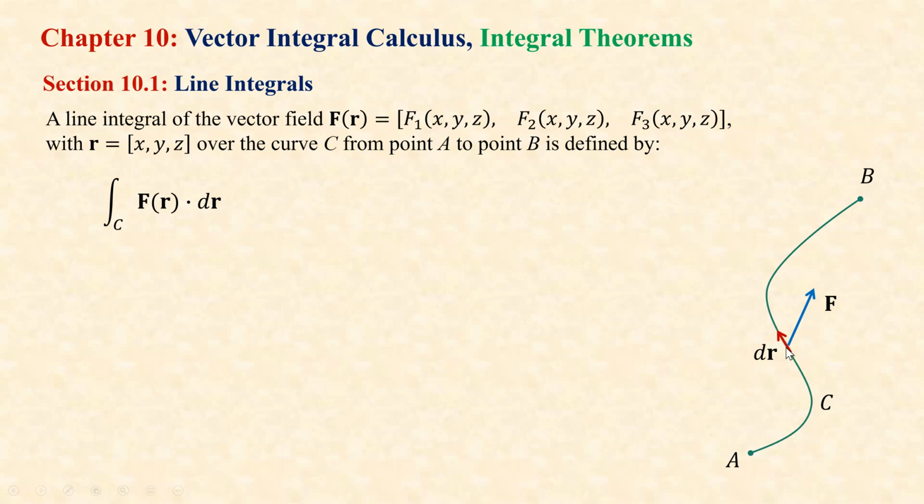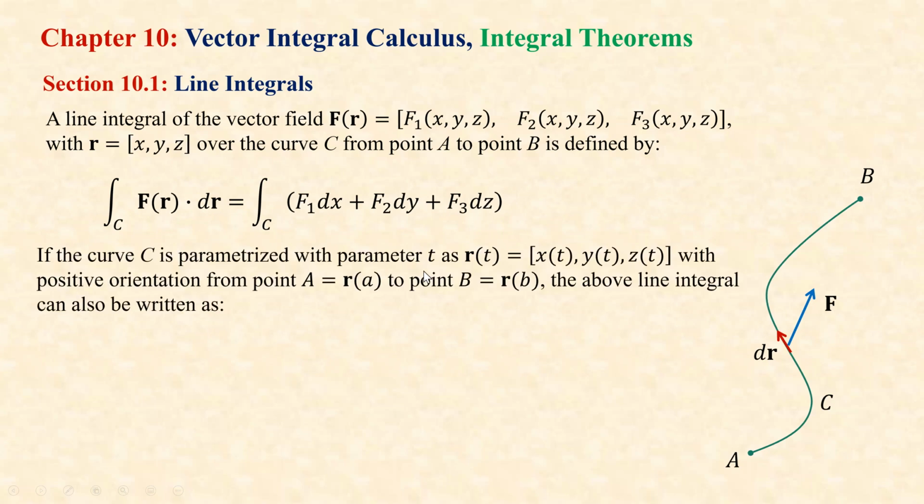At any point along that path, we multiply dr, the dot product, by the field at that point, F. And when we do the dot product, we get a scalar. We add all the scalars along the path, and we get the total value. We can write that, of course, you see F has three components, dr has three components, dx, dy, dz. And the dot product means first component of F times the first component of dr, and so forth, adding together gives you a scalar.